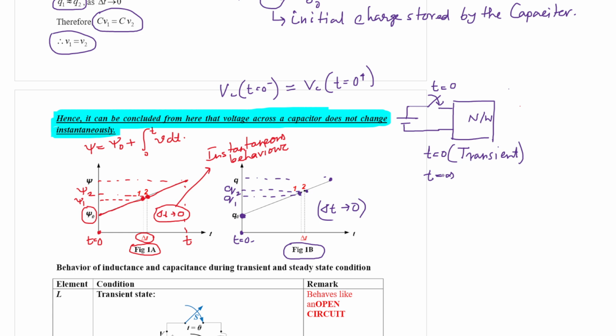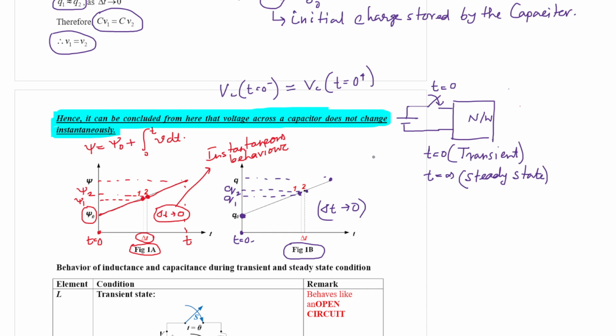So if a network is getting some energy from an energy source for a longer duration of time, then we can say that t is equal to infinity. That means we say that the network reaches steady state. So that means it is working quite stably. No disturbance is there to perturb the performance of the network, right?